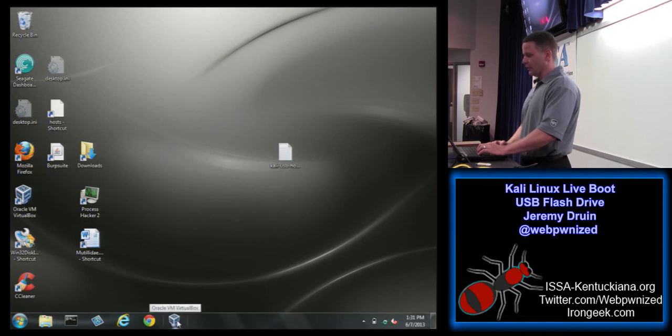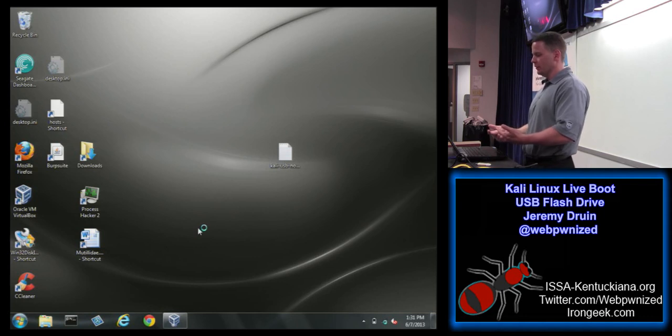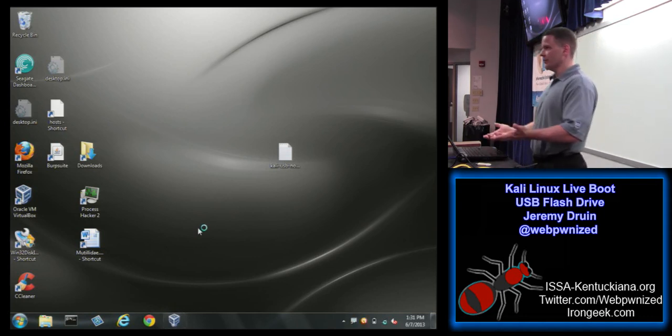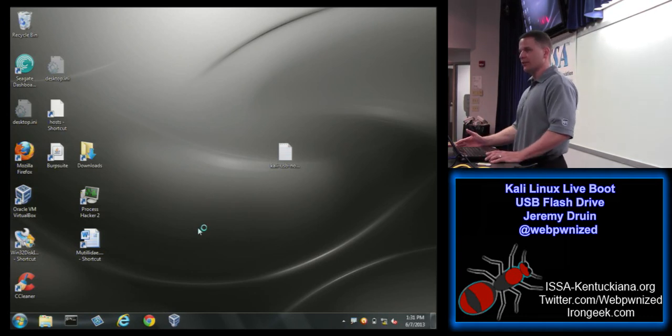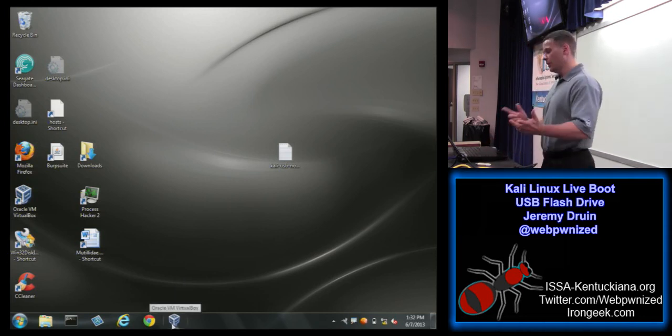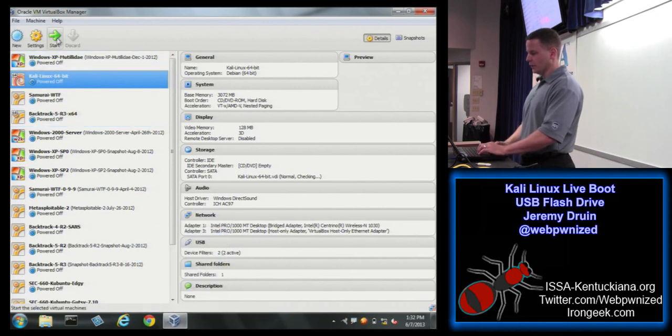And don't format the disk. So you can notice that Windows is not recognizing that the USB has a file system on it because it's a Linux file system. So it keeps asking if we want to format the disk. That's why that box is popping up. Just say no. So we'll get VirtualBox running, and then we'll get Kali running so we can go back into our environment.